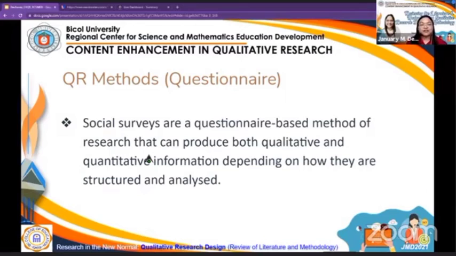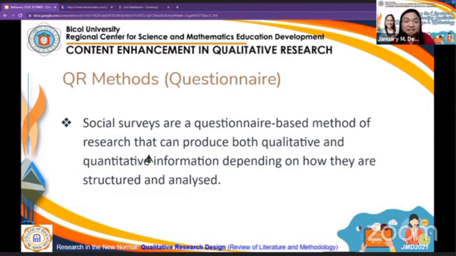And these are just for the methods. As I've mentioned, how do you collect data? You have your questionnaire. How do you use a questionnaire? I will not focus on them, but if you have questions, I may clarify. You have different formats. Specifically, I'm talking about social surveys because we are talking about qualitative research. Because quantitative research also has its questionnaire and its scale. But for qualitative research, we call them the social survey. Most of the time it's also cross-sectional, but this is only used for a small population at a single point in time. Most of the time it's about people's experiences of a particular phenomenon or event.